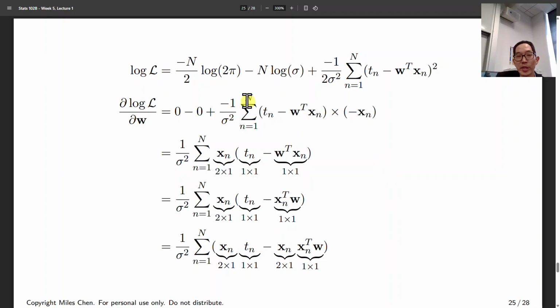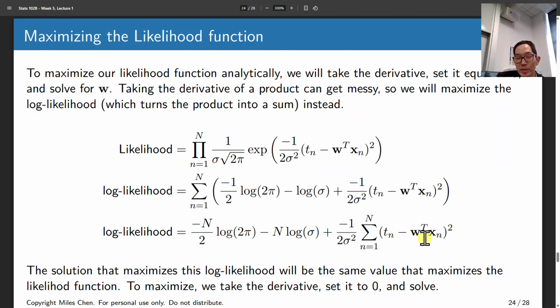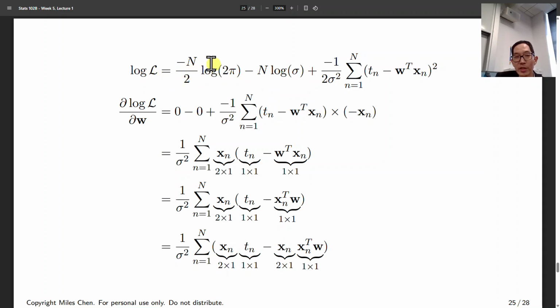And so this is what we have. This is our log likelihood. We're going to take the derivative of this with respect to our weights w, because we want the derivative with respect to w. So this is a constant. There's no w there, so it becomes 0. This is a constant too, no w there, so it becomes 0. Now, what is this? Here I do the chain rule. The square comes down, cancels out with the negative 1/2 over here, and I get t minus w transpose x, and then with the chain rule I multiply by the derivative of this with respect to w, which gives negative x.